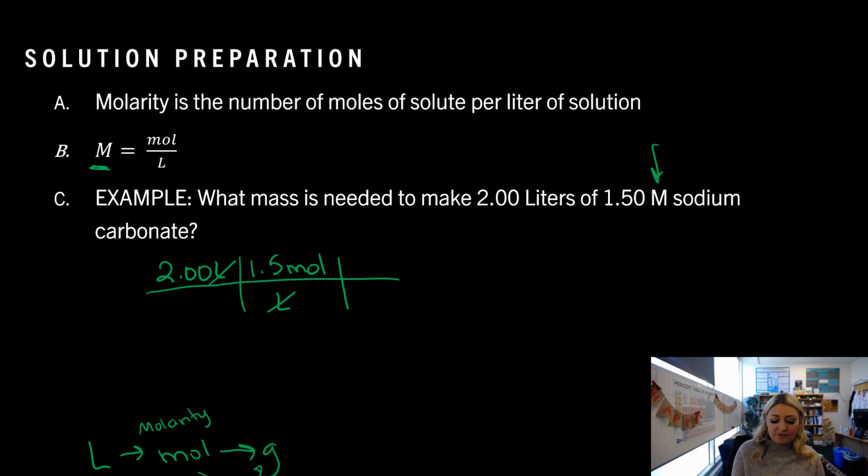The final step in going from moles to grams is to take the molar mass. So I'm going to add together the mass off the periodic table for 2 sodiums, 1 carbon, and 3 oxygens. To save us time, I'm going to go ahead and just write that up here. All right, so adding all that up together, we get 105.99 grams per mole, and I'm going to put in the substance of sodium carbonate.